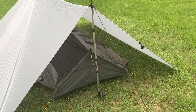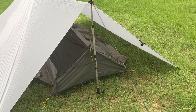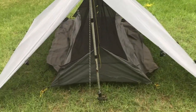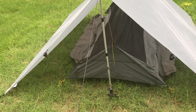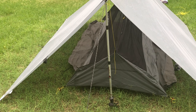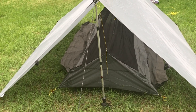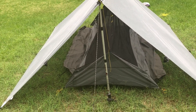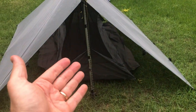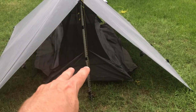here we are in 2019, that Paria Outdoors mesh bivy runs for, I think it was on sale for $59, I think, $59 or $69. All right, so you do that, you got $59, $69. I think it was on sale for $59.